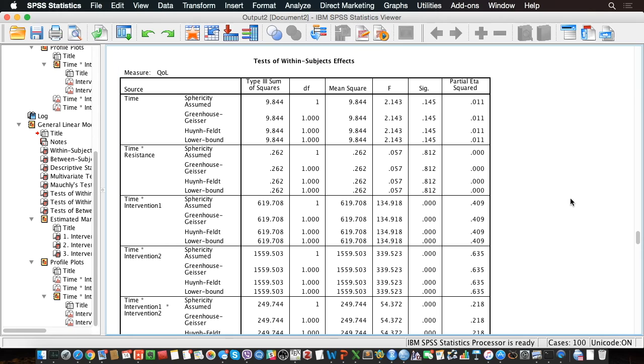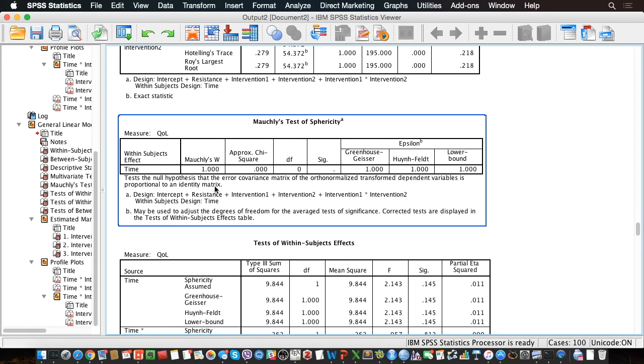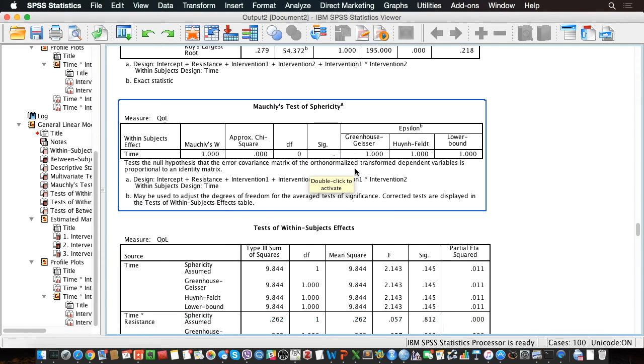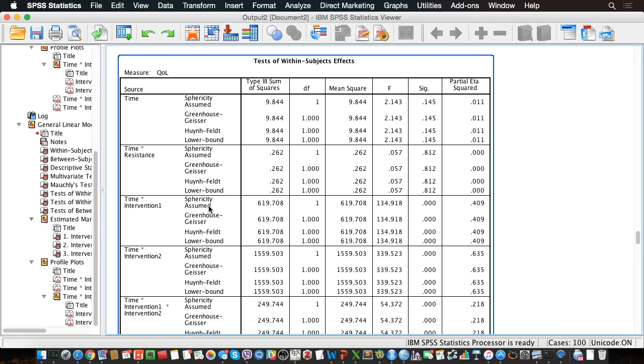within subjects effects. Can we assume sphericity? We can, because there are only two measures, and that's why you always have the same values here, and you can see that because we only have two values. Here we have a Mauchly's test of sphericity that is really useless, right? There is no sphericity to check. Sphericity is only there to be checked when there are more than two repeated measures. So here, let's not care about these different lines, they're all the same. So sphericity assumed, so let's of course assume it.